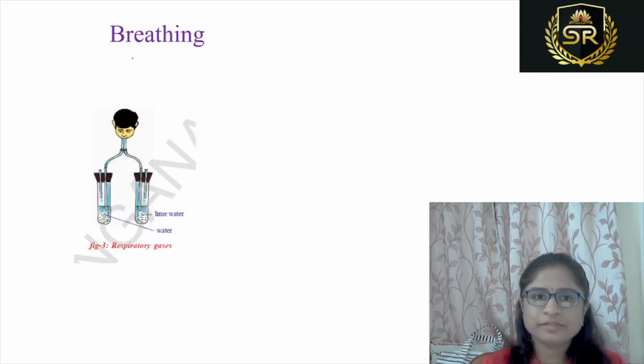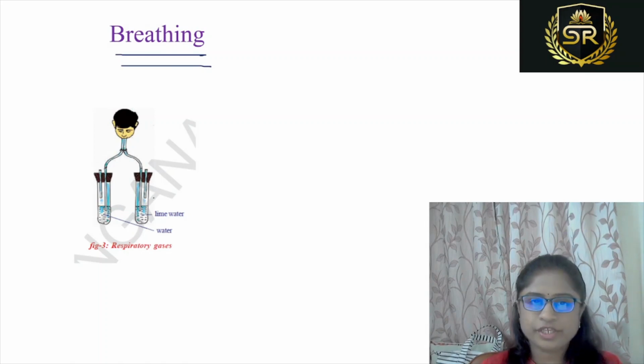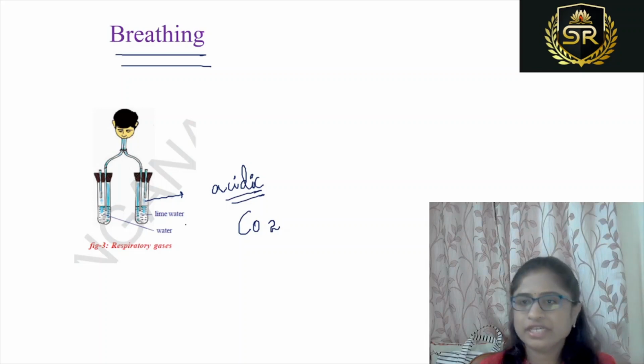Now let's understand breathing with a small experiment. Here two test tubes are taken, and the exhalation of air from the human nostril is shown. Whatever is exhaled, if passed through lime water, it turns milky. The exhaled air from a human being consists of carbon dioxide, because the lime water is turning milky.